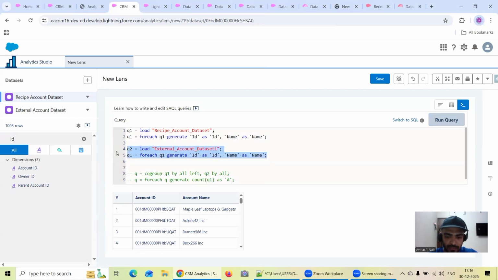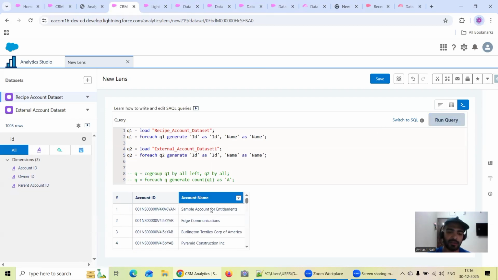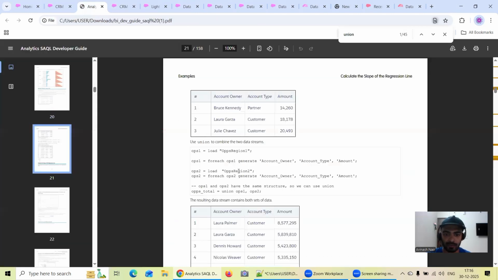But strangely, it's showing different names. That is not an issue. Here, this also ran successfully. Oh sorry, this one will be Q2, not Q1. Now the names will come up differently. Again, this will be Q2. Sorry about that. Now it is fine. These are coming from the second one. As we can completely read over here, the structure is the same. We are generating the ID and the name, and then we will just union both of them.